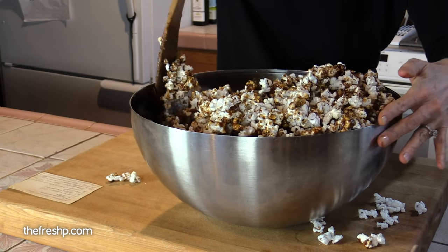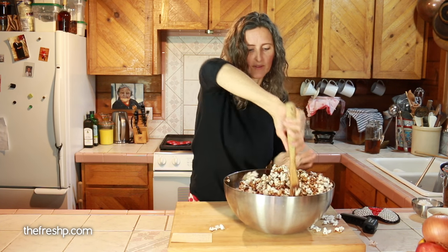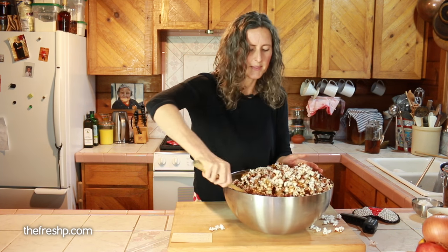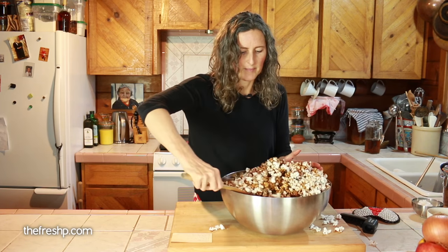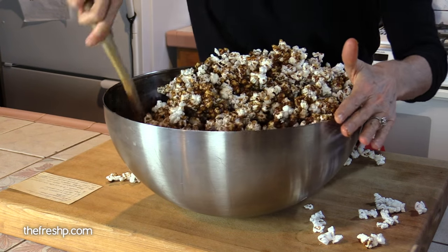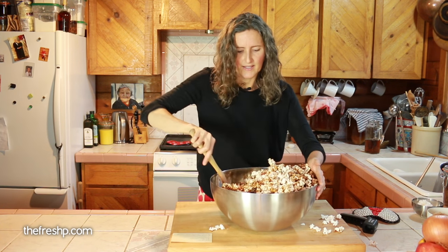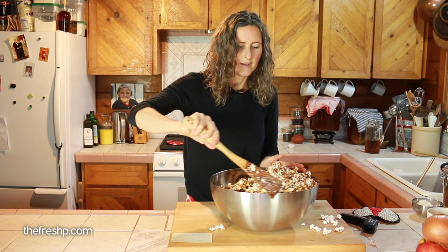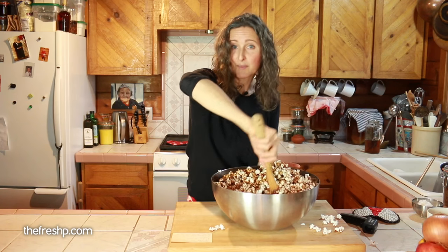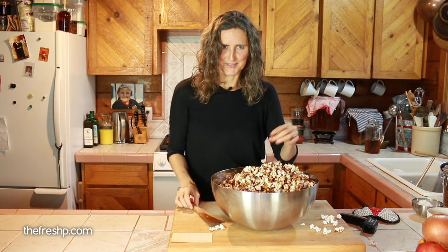If you're a stickler and you want all of those pieces evenly coated, follow the recipe and use six quarts of popcorn. I use a little more than that — about eight quarts — because I don't like just really sweet things, so for me this is a perfect ratio. I might have said earlier that I made a couple of changes to the recipe: I substituted invert sugar for the corn syrup, and I also add a little bit more salt. The recipe calls for a teaspoon and I use just a rounded teaspoon because I really love salted caramel.